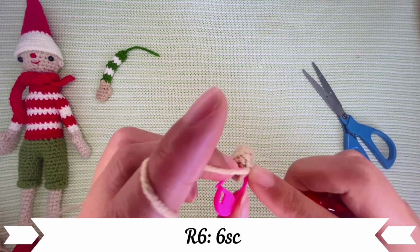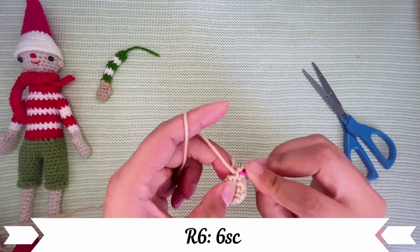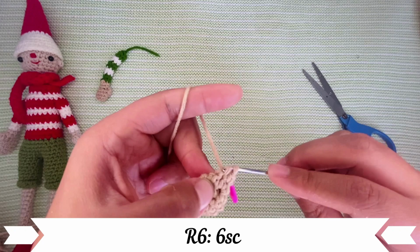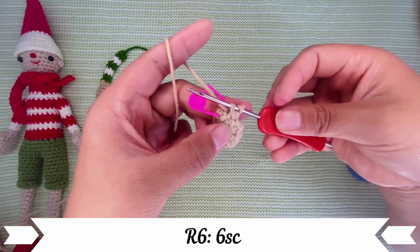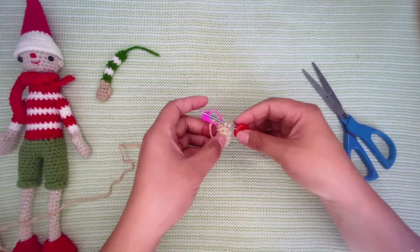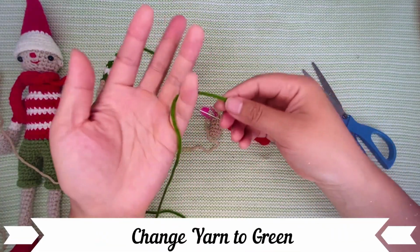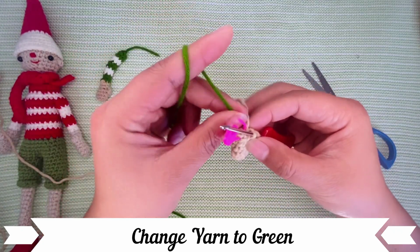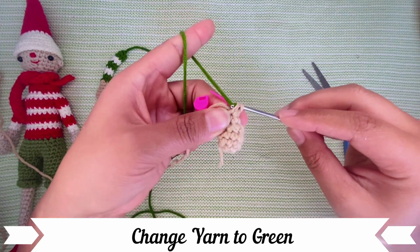Same thing with the 6th round, 6 singles, 1 single into every stitch. This time on the last single, we'll leave it unfinished with 2 loops on the hook. Then we're going to change the yarn to green for the upper body's close part. So wrap the green yarn on the left hand. This time, we yarn over the green, pull through both loops to finish the last single.